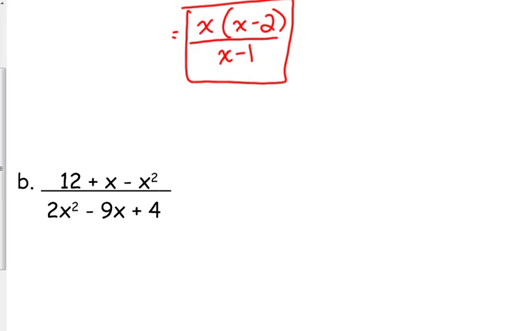12 plus x minus x squared over 2x squared minus 9x plus 4. Now, I don't like how that numerator looks because it's not in standard form. And you'll run into that sometimes. So, that's the first thing that I'm going to do. I'm going to reverse my order. I'm going to write it in standard form. Now, the x squared was negative. So that negative's got to stay with that x squared. The x was positive. The 12 was positive. I'm going to go ahead and factor the denominator while I'm at it.